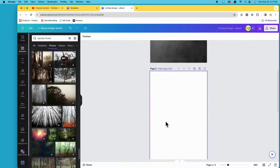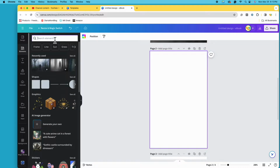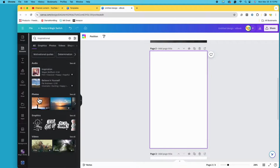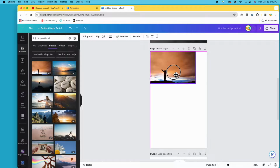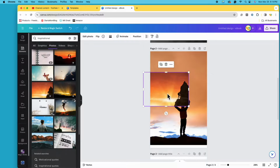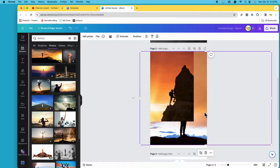Let's go ahead and move on to our next one, which, what did I say this one was? Maybe like inspirational stories or something like that. So let's come back over here and we're still under elements. I'm going to click on the X next to Spooky Forest. And now I'm actually just going to type in inspirational. Okay, under photos, right here under photos, I want to click on see all. There's this one here. Someone, you know, like the top of the mountain, their hands raised. Here's another person like climbing the mountain. So I think I'm liking this one right here. So let's delete this back one.